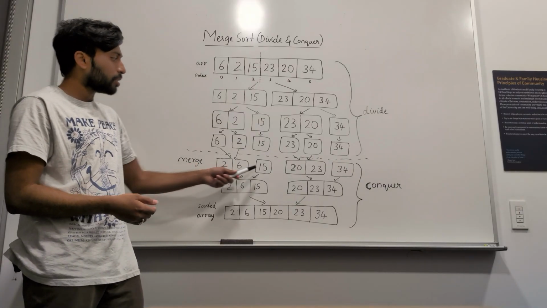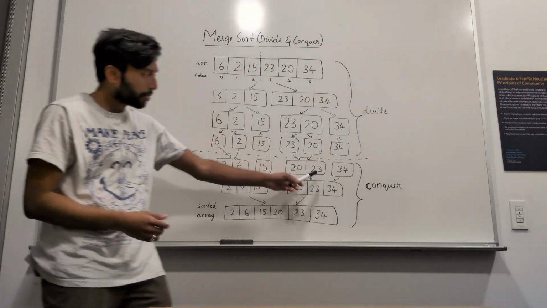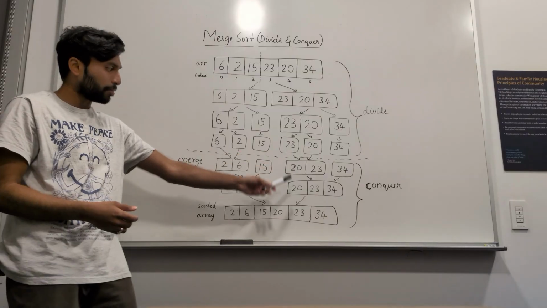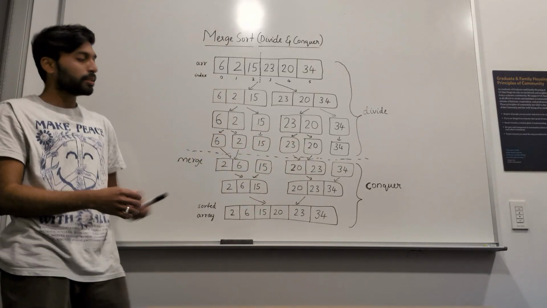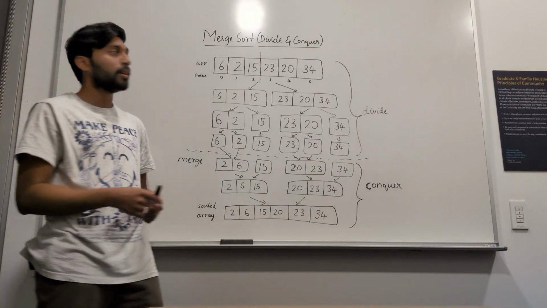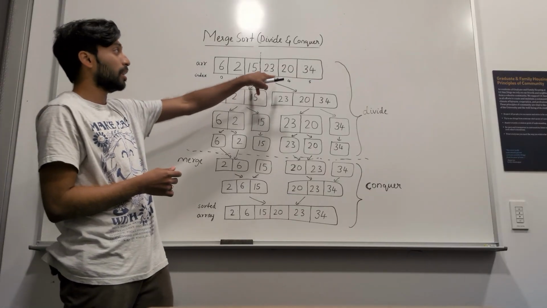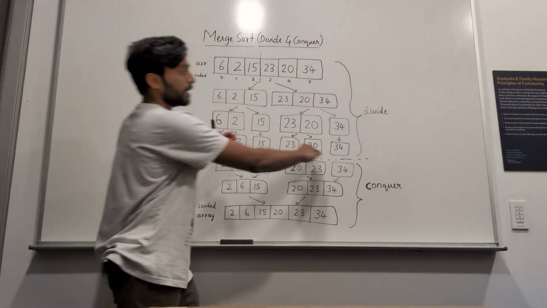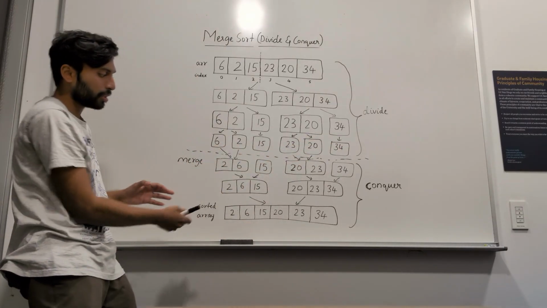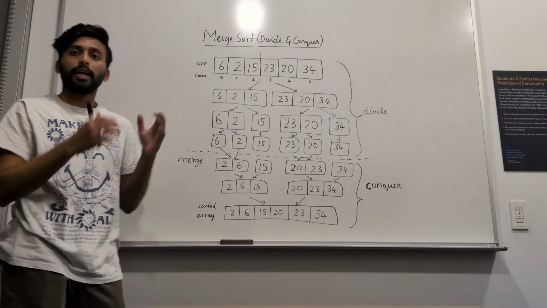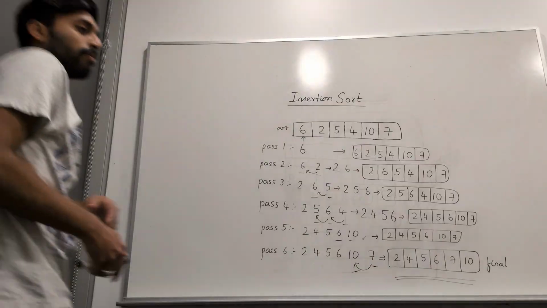So here you know that 15 is greater than 6, so it just combines together. The same case with 23 and 34, it combines, and then this is also combined together such that we get the sorted array in the final. So as you can see, why this is called divide and conquer is you divide the large problem into smaller individual problems and then merge the solutions together such that you get the sorted array as an output in the final. So this is how merge sort works in a nutshell.